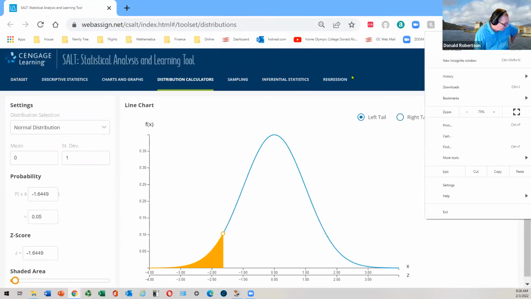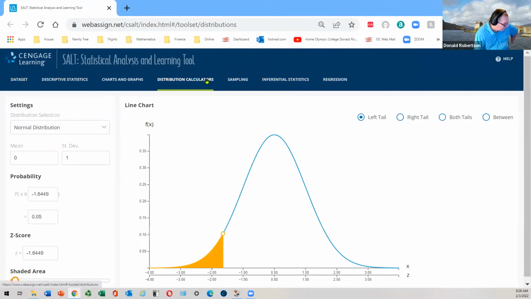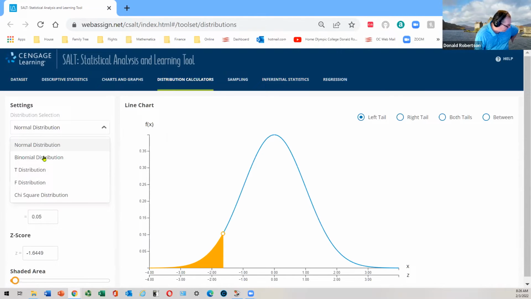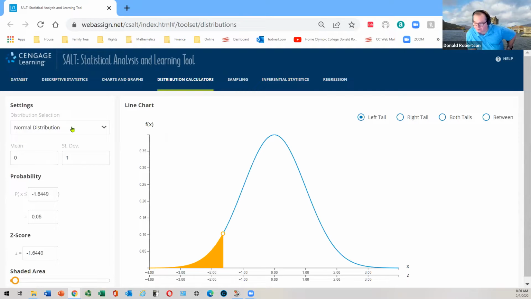The one that you want is distribution calculations. Do you see that? There are lots of different ones, but you want the one called normal distribution. In this case, it's a z-score, so the mean is 0 and the standard deviation is 1. If that's not the numbers you're looking at, that's what you should make them into.